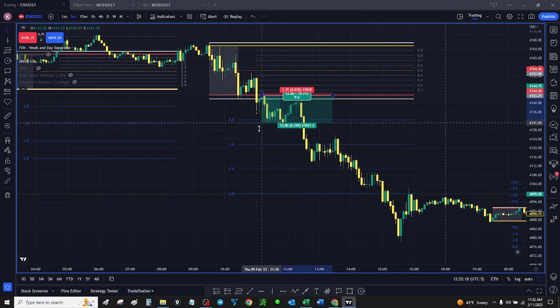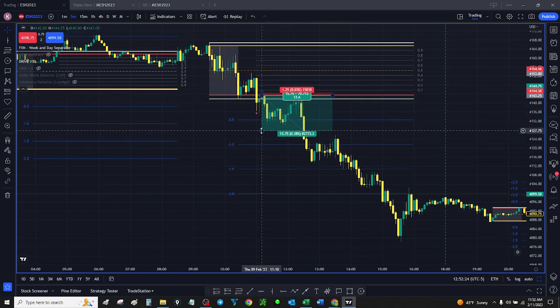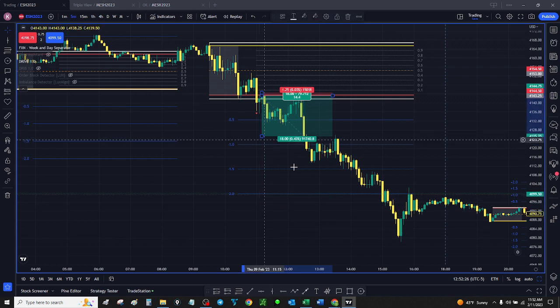So, conservative target, split the difference between the 5 and the 1. Without using DR lens, it can't as accurately say where the target would be. But I always know 0.5 for sure. I split the difference. If it wants to keep going, I'm moving my stop loss. That's for me, having a starting place for my target is the most important thing. Because after that, then it's all about managing the trade.